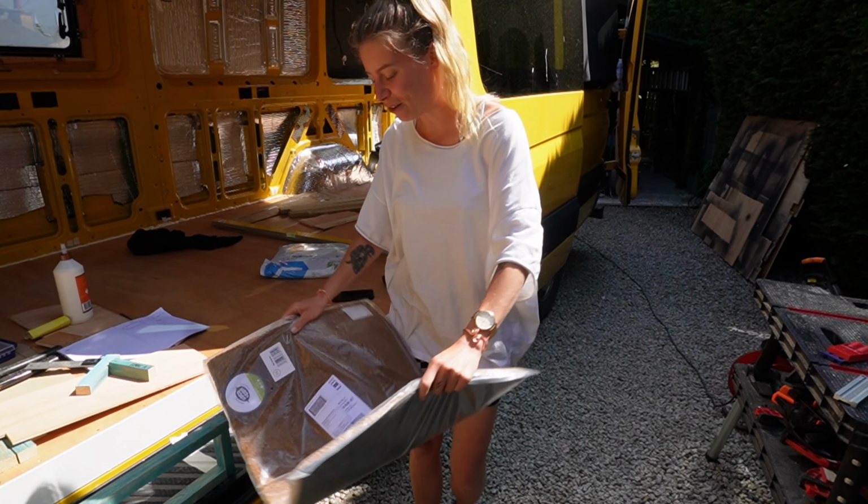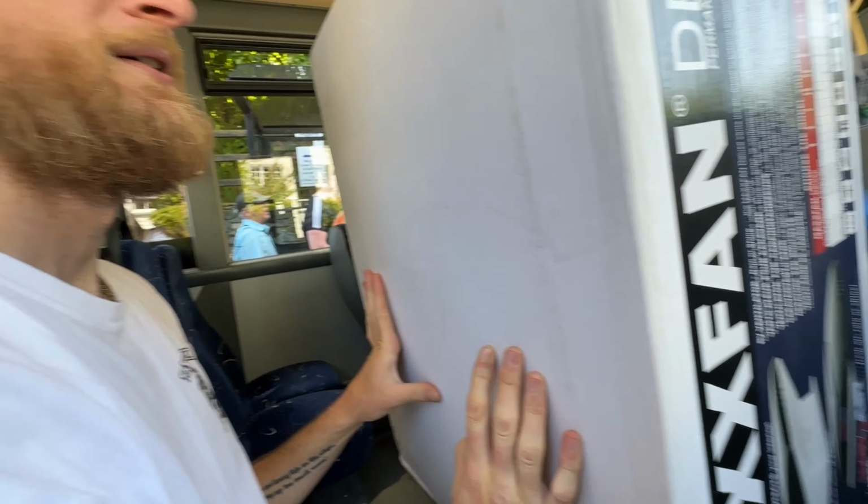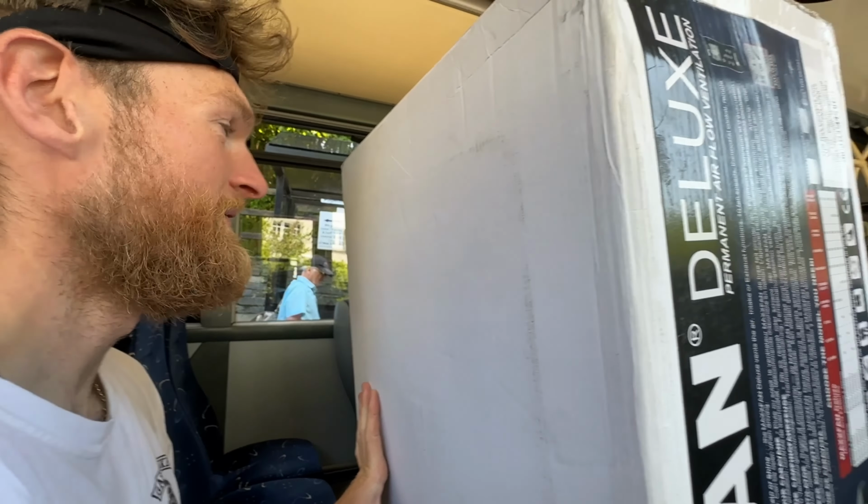We have a front doorstep! That's going to be our front doorstep. Feels really good. Now, this was a lot bigger, so it's getting smaller. I've got no idea where we're going.